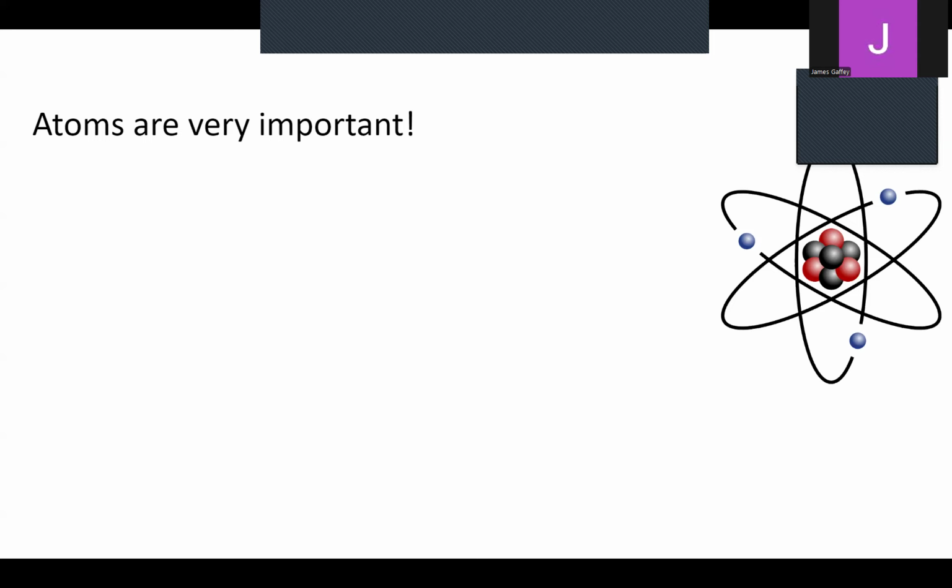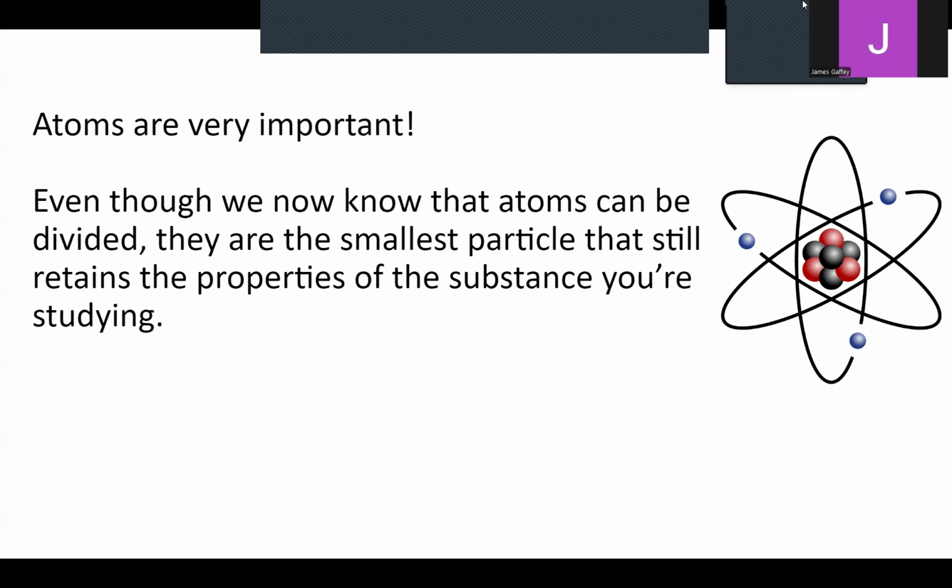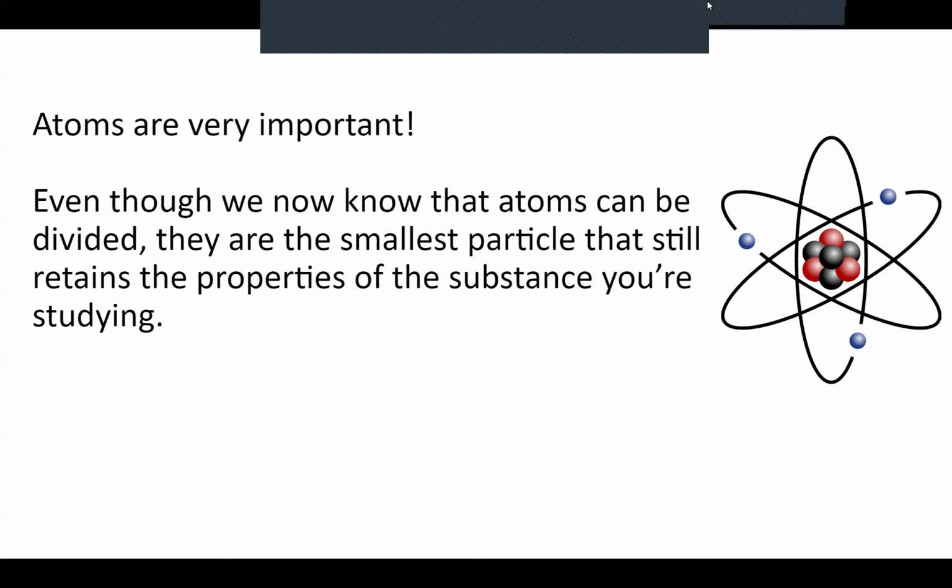But there are even smaller ones, quarks and leptons and muons and gluons. Those are not going to be our area of focus. And the reason is atoms are by far the most important level of matter because it's at the atomic level that all of the particles of a substance become known. You retain the properties of the substance at the atomic level, but not any smaller.